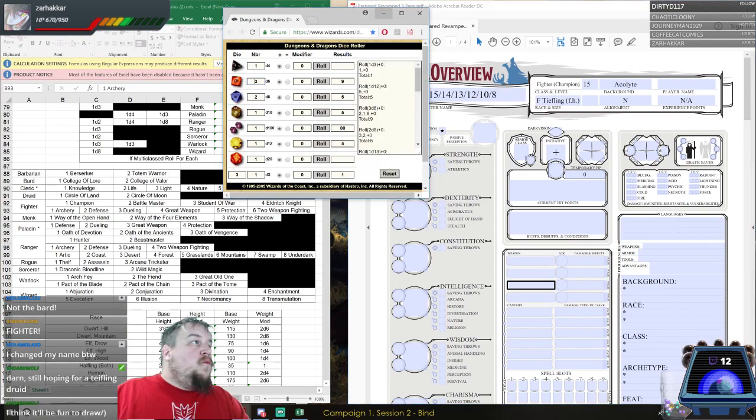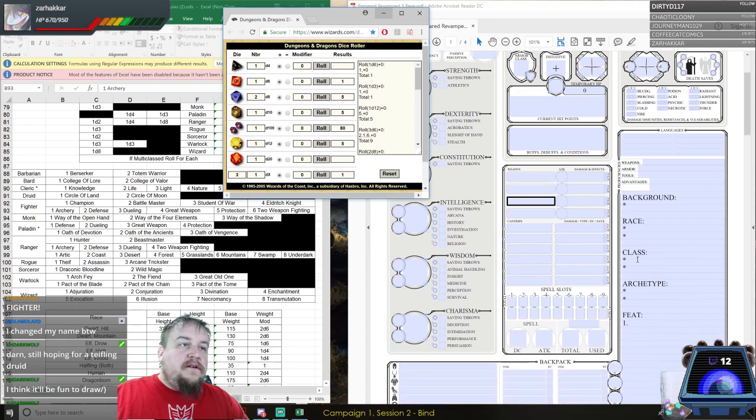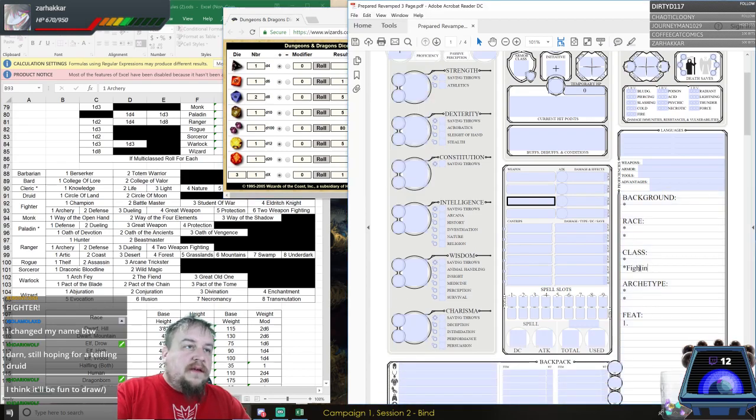And we're going to roll 1d6 to figure out which fighting style. Actually, I think they eventually get a second one. We'll roll that when we get to it, though. But for sure, also 1, archery. Very interesting. Fighting style, archery.